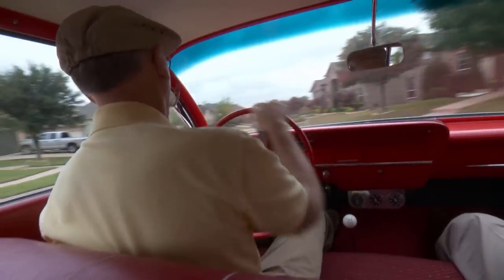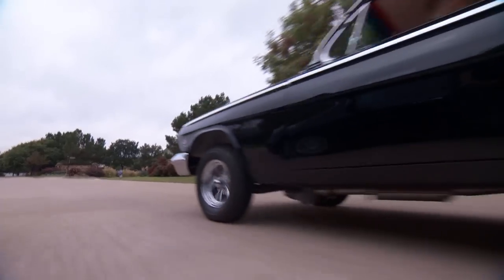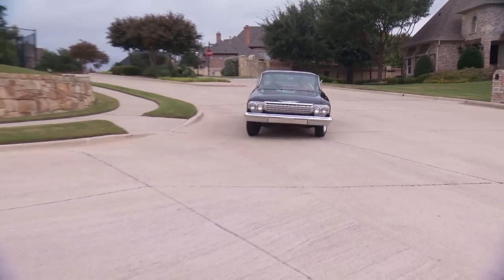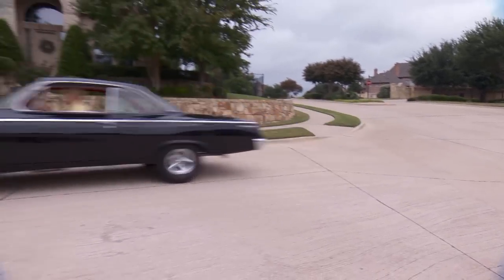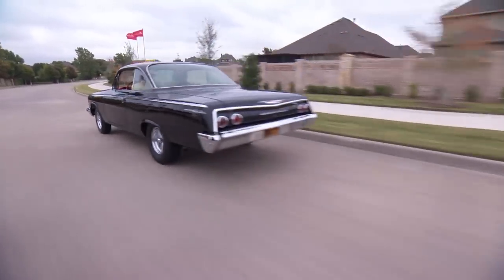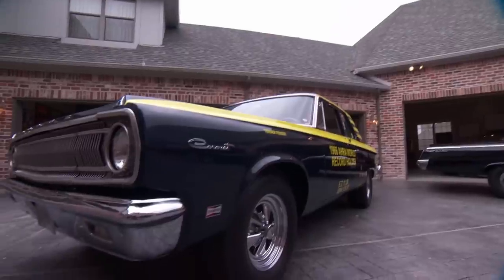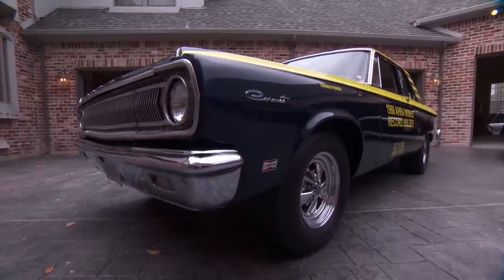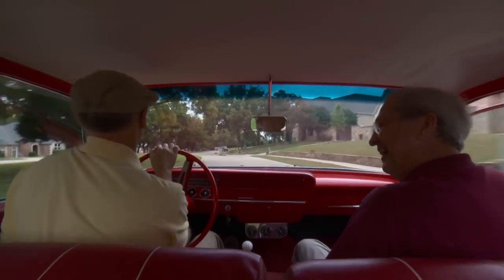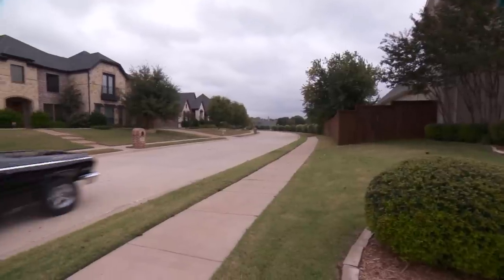It's got power steering - it takes all the power you have to steer it. But it's not bad actually. For as much engine as is up there, I would expect it to be a lot worse. This is a strong 409. Oh, with that Mopar - that Mopar's sitting back there with the 426s. I'm thinking we should go back and take that baby out. They're both about 400 horsepower, aren't they? Let's just see what that 426 is like. Great idea.